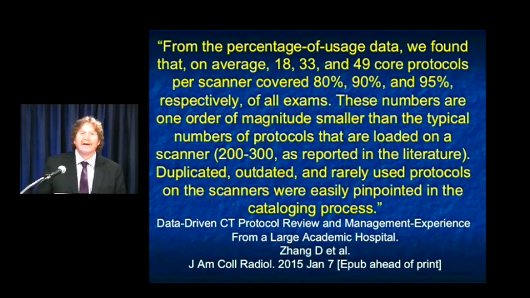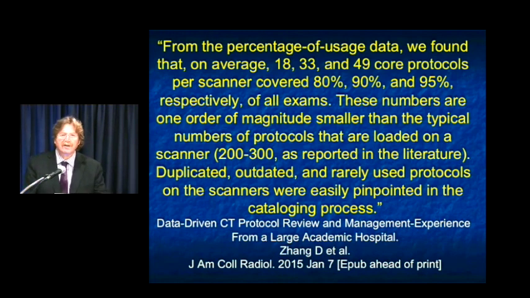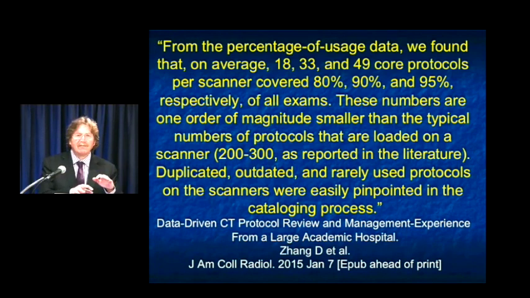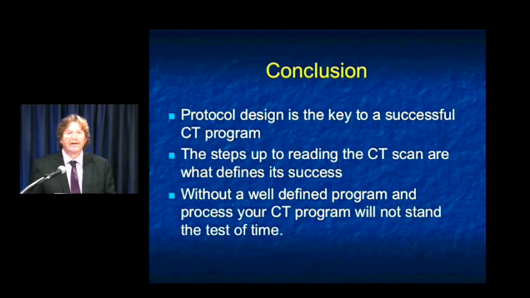Well, again, this article says duplicated, outdated, and rarely used protocols in the scanners were easily pinpointed when you categorized and cataloged all your protocols. So again, you want to make things more efficient. If you have too many protocols, if there are 5 different pancreas protocols, the technologist may pick the wrong protocol, and then you do the wrong study. So again, going back to the fact that you need to review your protocols once a year, they need to be trim, they need to be well done, well defined, and that'll make your job and everyone's job better and improve quality of care for our patients.